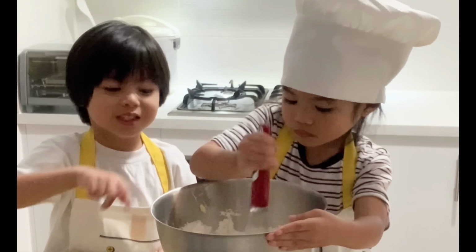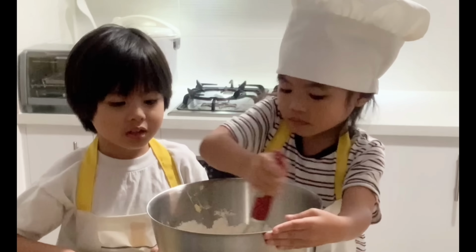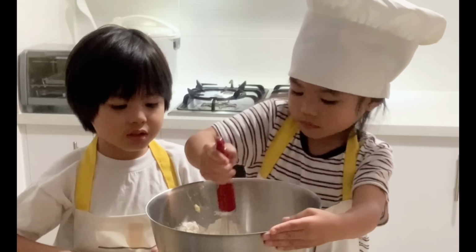And inside looks like a tornado or a snowstorm. And we have to make it quickly, so quickly. We have to make it really, really quickly. So while we're waiting, guys, I'm just gonna wash my hands, guys.